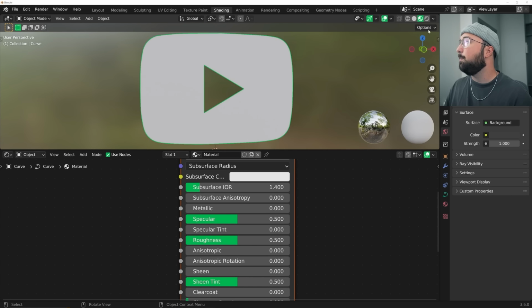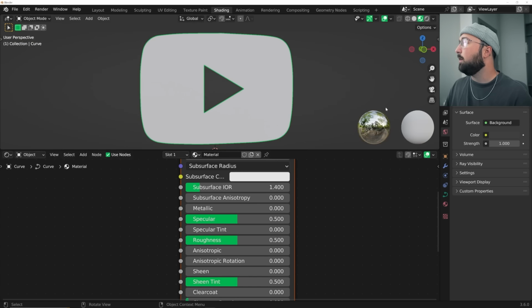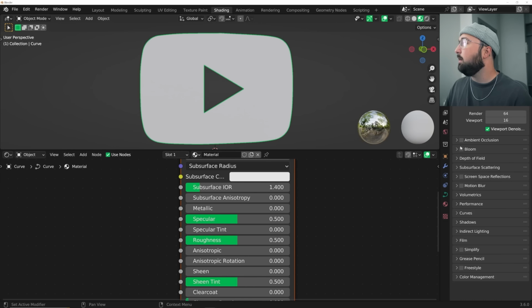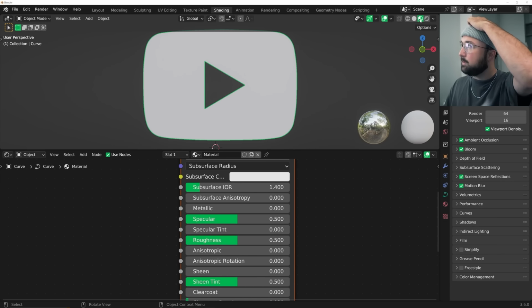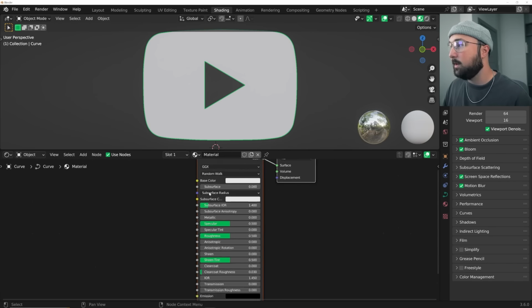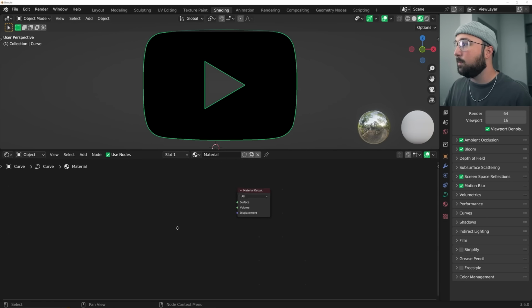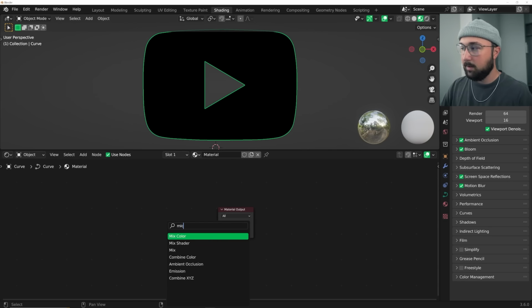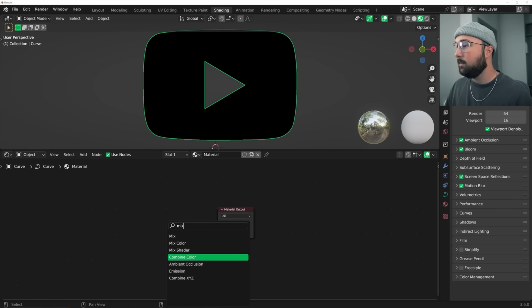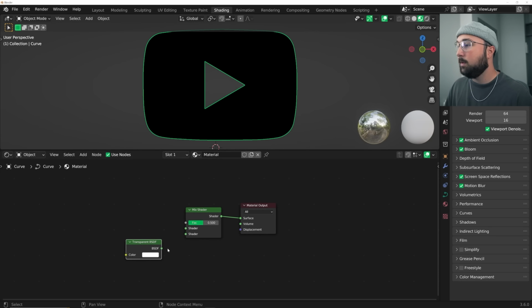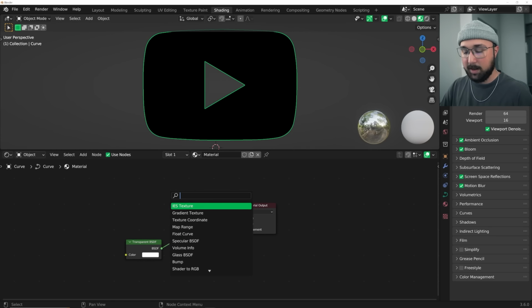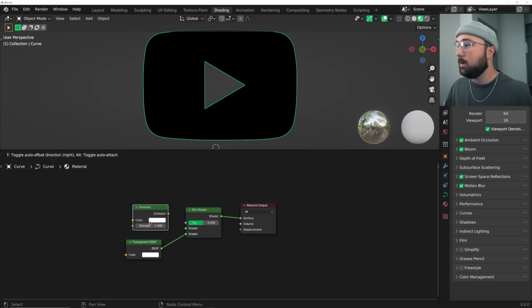All right, so we're going to bring the world opacity over here. Click on the camera icon, and we're going to go here to Eevee and just hit these guys here. That's going to make it work properly, but we're going to stay here just so it looks nice. Let's go ahead and delete this principled, and we're going to get a mix shader and plug that here. Now let's go ahead and get in a transparent node, plug that here on the bottom, and let's get in an emission node and plug that here on the top.